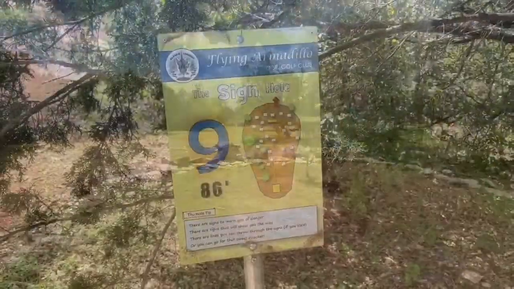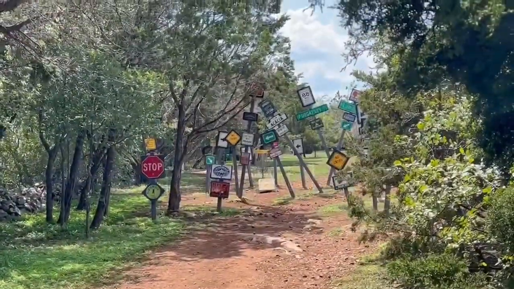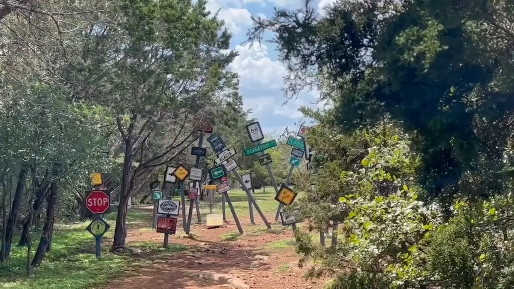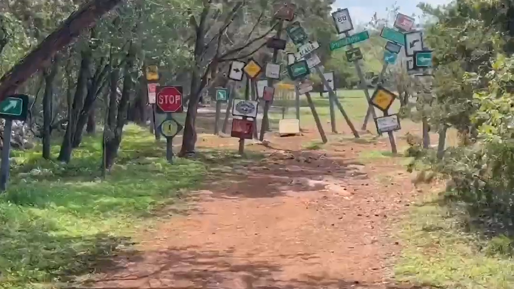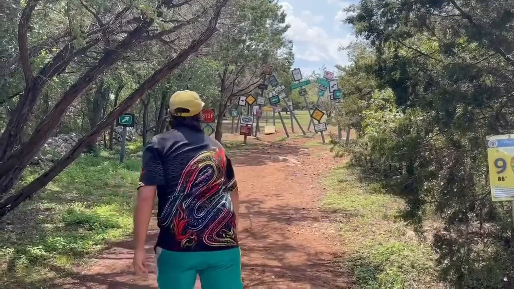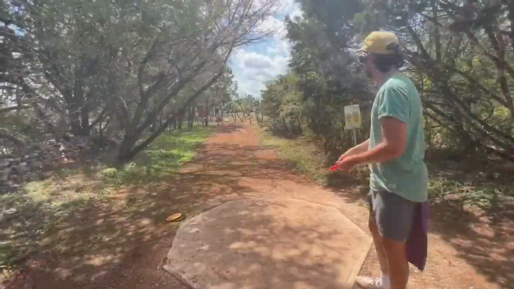Pedestal of shame. Hole 9, the sign hole. There are signs to warn you of danger. There are signs that will show you the way. There are lines you can throw through the signs if you dare, or you can go for that sweet ricochet. There's a ramp you could use. Ooh. Street disc golf.